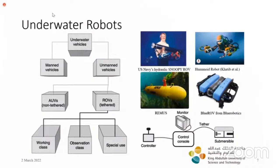So for going deep into the Red Sea, we clearly need ROVs. And the perfect ROV would have important characteristics such as minimal tether diameter, very small size, and high data transmission, a high data pipeline for the center. The first ROVs were actually developed in the 1960s, which one you see on the right side, by the US Navy.